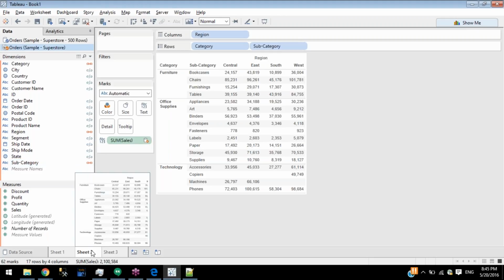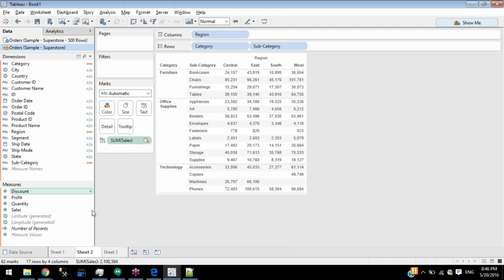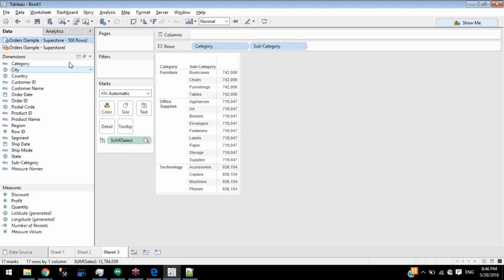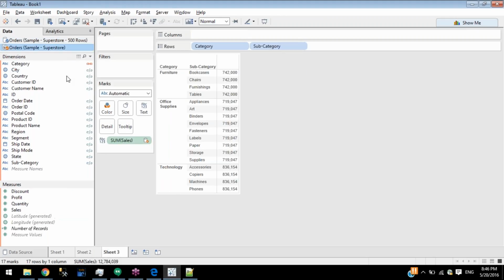I would have to create one more data source, or two distinct data sources would have been needed if I used a join to create these two worksheets. But with a data blend I was able to accomplish it easily, quickly, and I didn't need to create another data source. Creating a data source would add to your clutter.